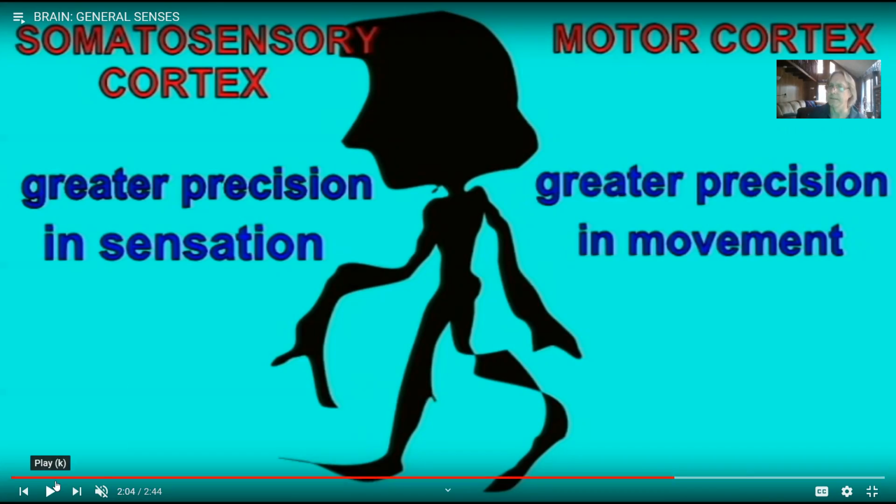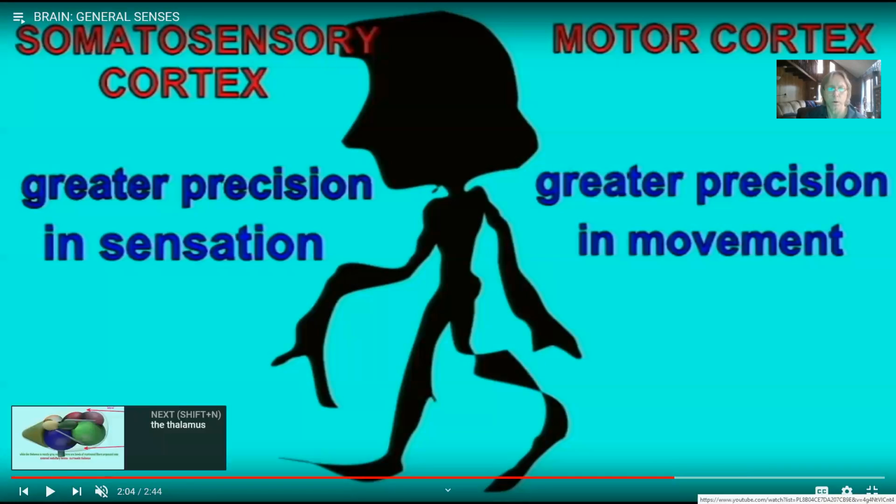Now, I'll obviously be getting back to this as we pull all of this together. But once again, someone who has a stroke, you could identify what various parts of the body do. If I have a stroke affecting my somatosensory cortex, I can no longer feel my hand. This is the area where the general senses from the hand go. If I have a stroke that destroys this area, I can't feel my hand anymore.